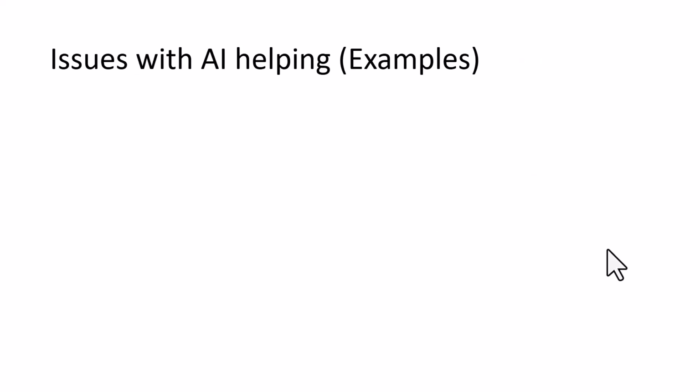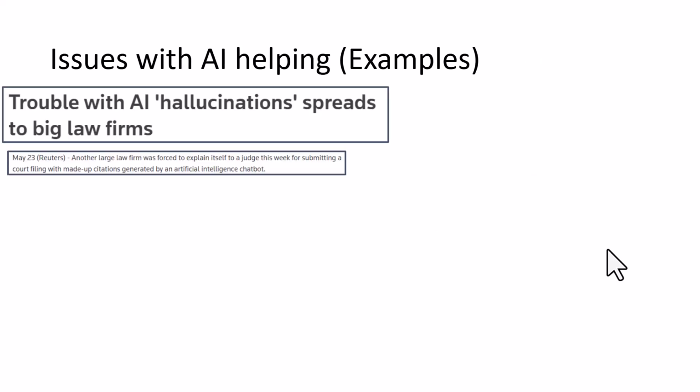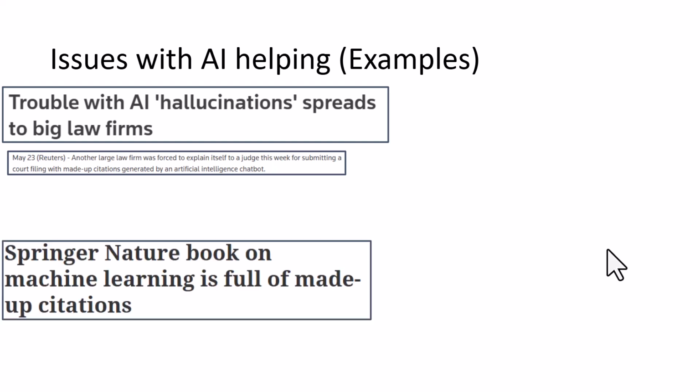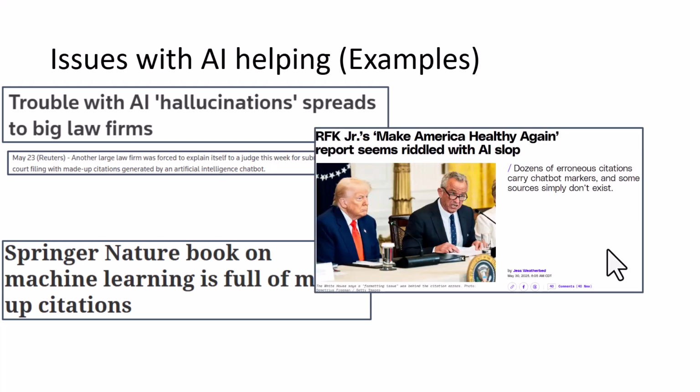The problem with that, of course, is there are some examples here. AI, sometimes if you ask for help, is going to try to help you even if it has to make up sources. There have been some law firms that said, give me some sources, some cases that back what I'm trying to do here in my case. It's given them these sources, but these cases don't exist. It just makes them up, right? There have been ebooks published where there are just made up citations. And even the government has published reports now that show AI making up citations for some of the things that they want to say. So we have to avoid these issues.